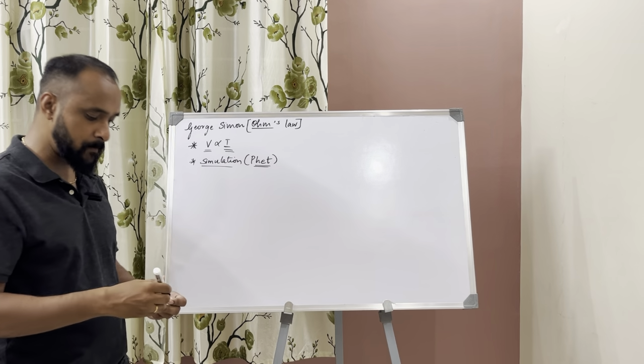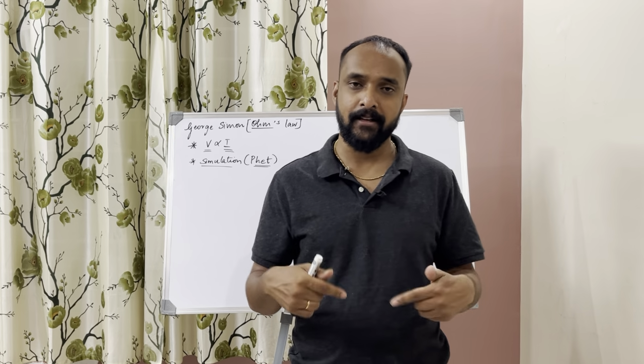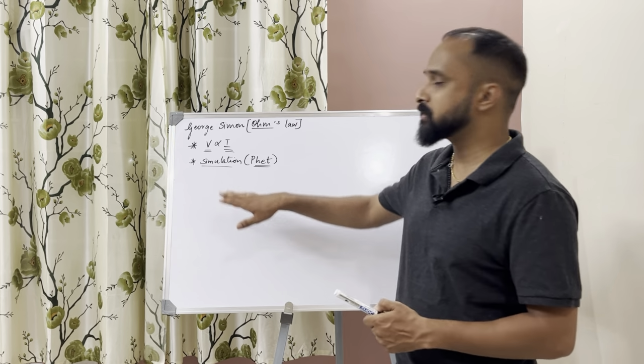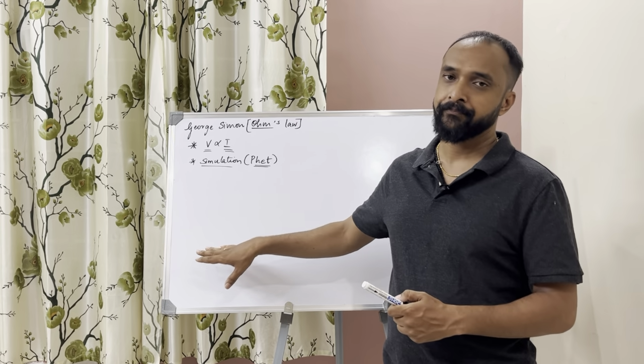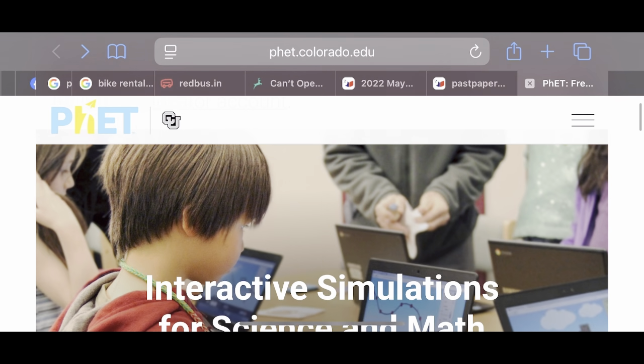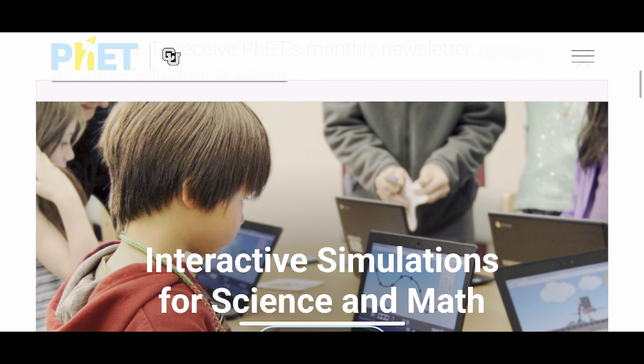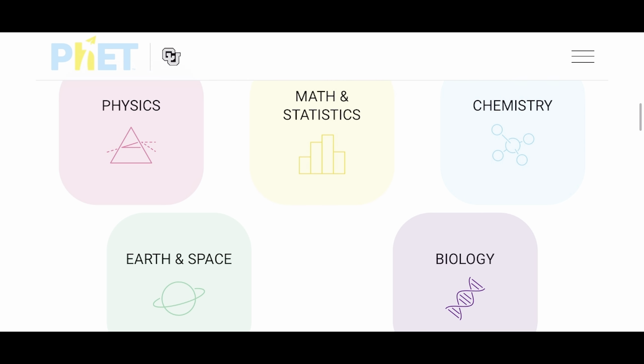It's an educational, open source website. Anyone can make use of it and learn from it. I have attached a video right now on how to use the simulation and build a circuit for learning this Ohm's law, right? Yeah, children. So this is the website that I've been telling you about. PhET, the University of Colorado's open platform to visualize and learn various concepts of science, math, and geology.